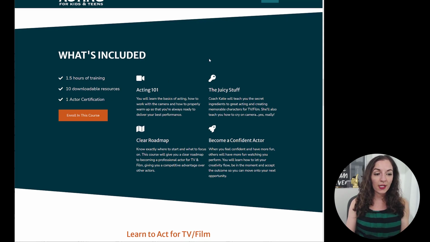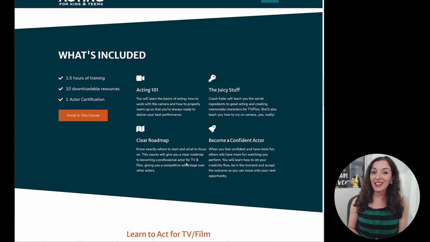Some of these sections, like for example, the what's included section, this is a pre-made section in LearnWorlds that you could easily add on your landing pages. So it comes with that already in LearnWorlds, and you can just customize it however you like with the text, switching out the icons. There's a separate video that I spent more time going in detail about what makes a good course landing page. So I'll link to that in the description below.